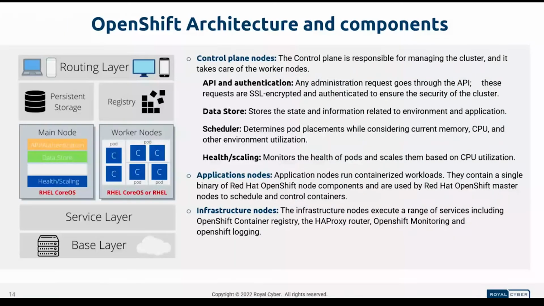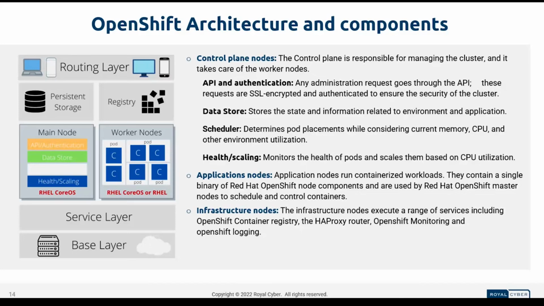OpenShift architecture. OpenShift has three main node types: control plane nodes, worker nodes or application nodes, and infrastructure nodes. The control plane nodes are responsible for managing and monitoring the whole cluster. They have main components: the API server, which is the interface to the OpenShift cluster, so any request to the cluster will go through the API server.